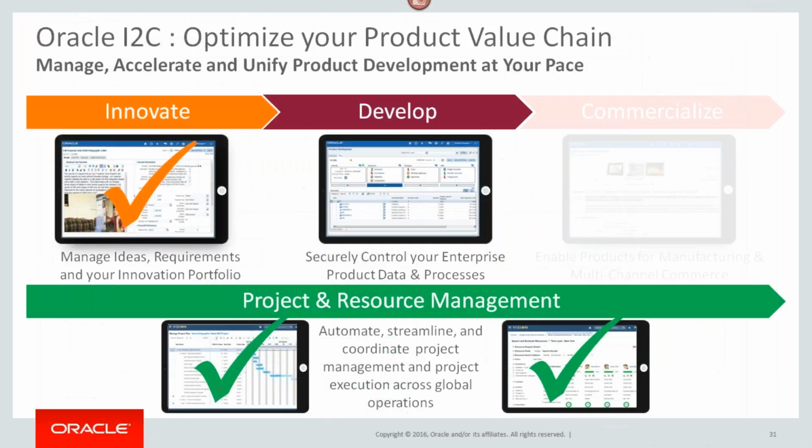And so that's a quick view of the project and resource management. And this, again, spans across all of these different areas that I'm going to highlight, including development and commercialization. And so now we're going to move in and take a look at the development component. And this is all around managing parts and documents, bill of material, AML, change control processes. And so again, maybe for the Agile crowd that's on, this would be more aligned with the product collaboration component of the Agile on-premise solution.